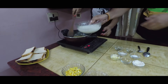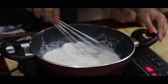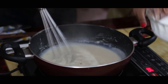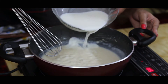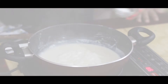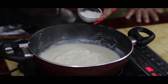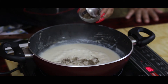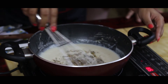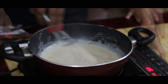To this, we are going to add about 1 and a half cups of milk. Now let's take a whisk and mix everything really well. As we can see, the sauce has thickened, so let's add a little bit more milk — about half a cup more. Let's mix it again. Now we are going to add salt according to taste, a pinch of sugar, some black pepper powder, and finally some mixed herbs. Let's mix everything really well, and our white sauce is ready.